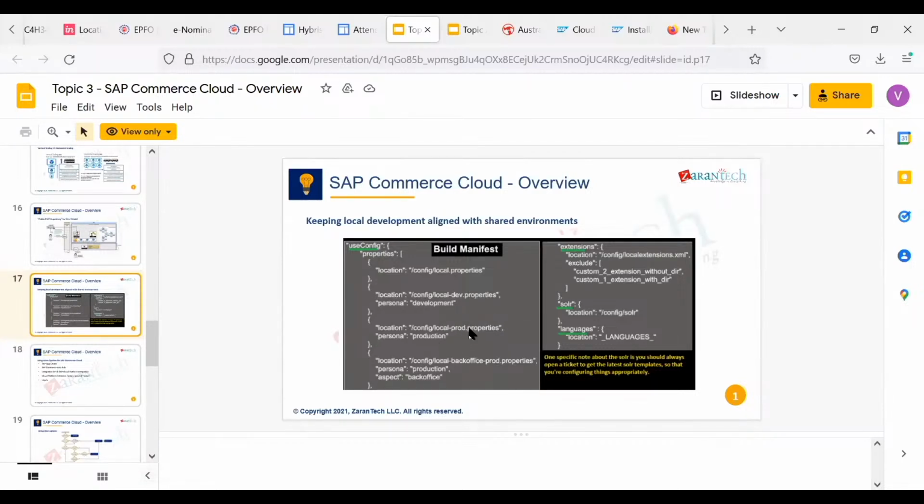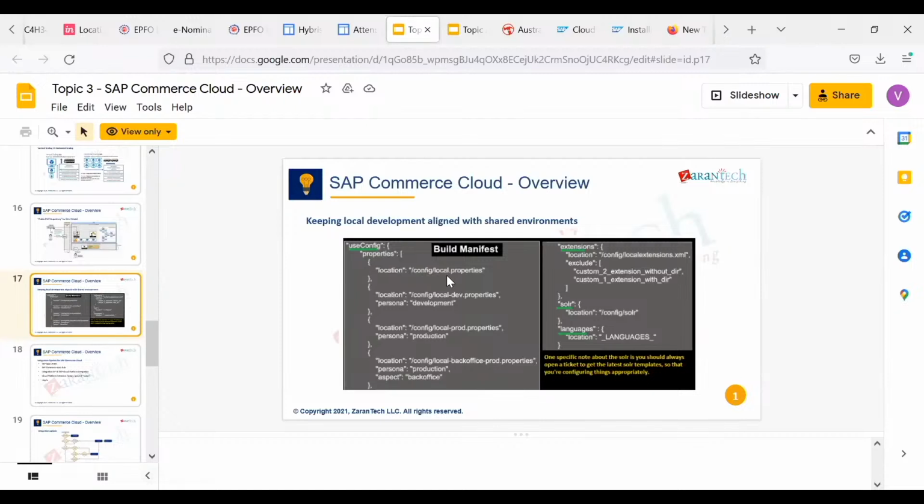But in terms of information, you can see we have the user config, and under config we have different properties, such as local.properties. Once you install your application locally, you will understand what the local.properties file is and what information it keeps. All the configurable attributes or values are configured in this file.